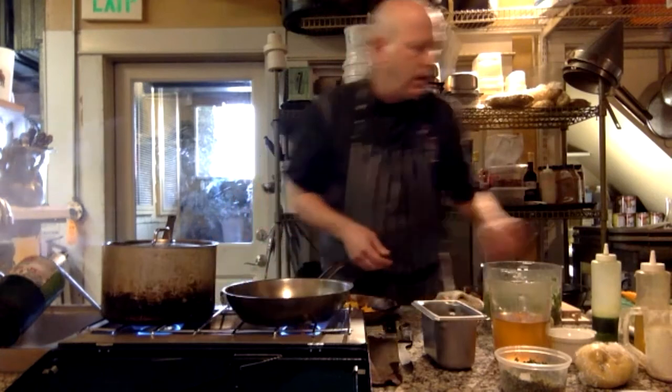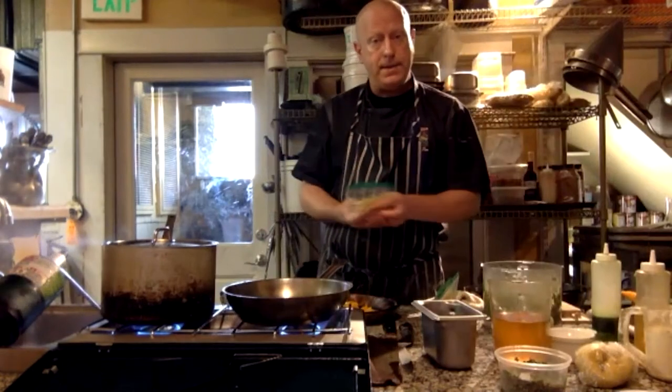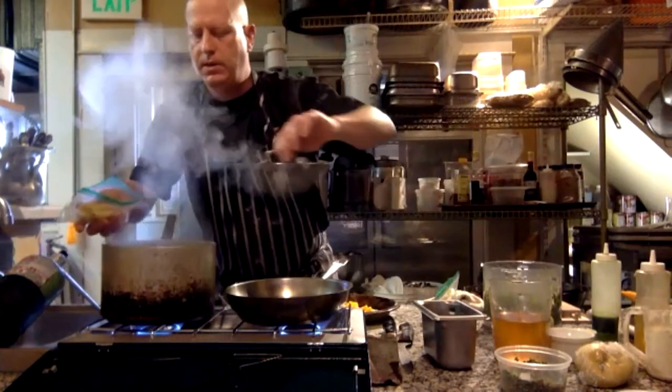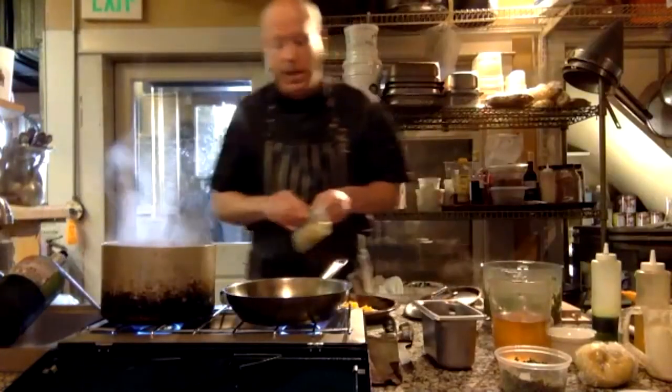If you're using fresh pasta, it's going to cook pretty quick. So if you rolled out your own pasta, whereas dried would be 8 to 10 or 10 to 12 minutes, fresh pasta is probably going to be more like 3 or 4. So we're going to throw that in here. I have my pan preheated.